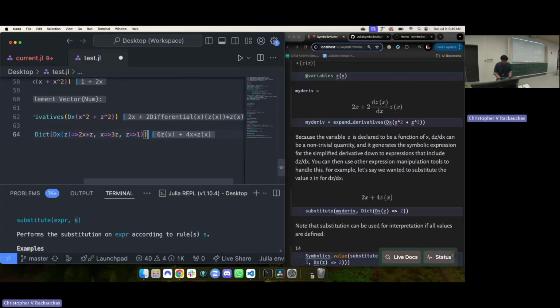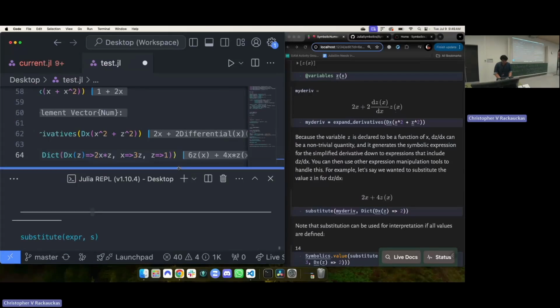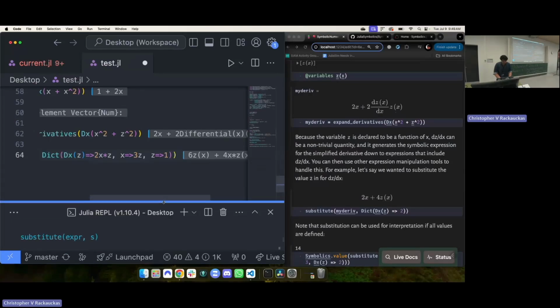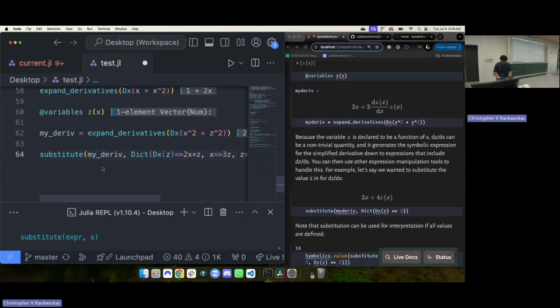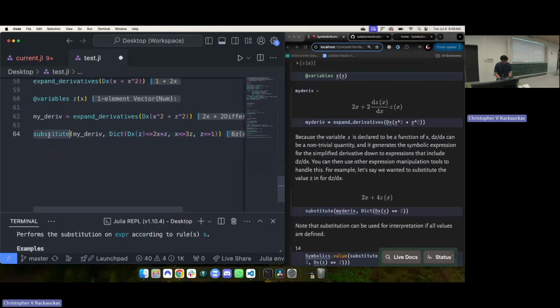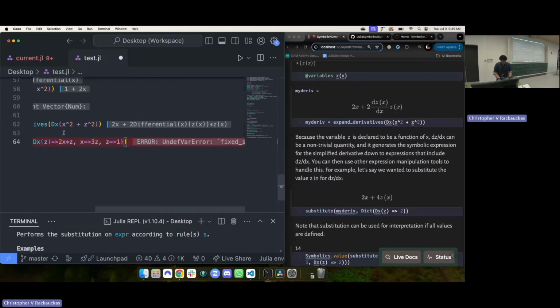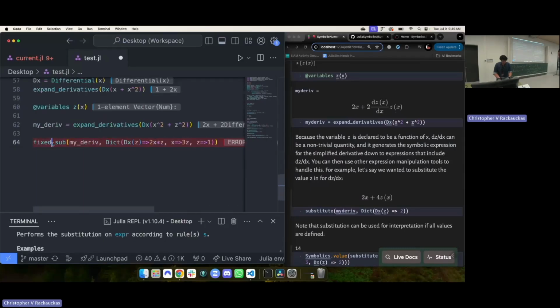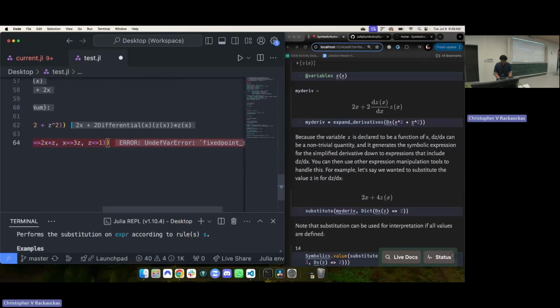And then as one trick, which I'm just going to show now, just so that we can use it later, there is also this, that was one step too big. You can also use fixed sub, I believe it's called fixed sub, which does a fixed point substitution. It's the fixed point sub, yes. Thank you.